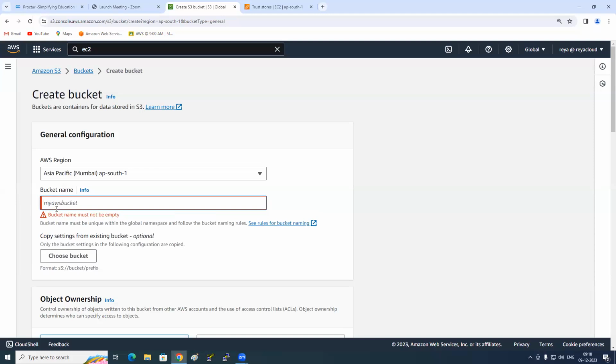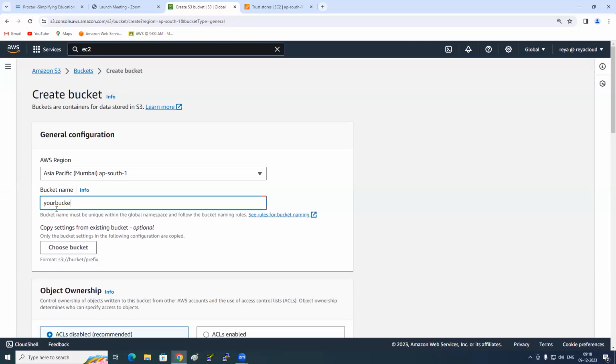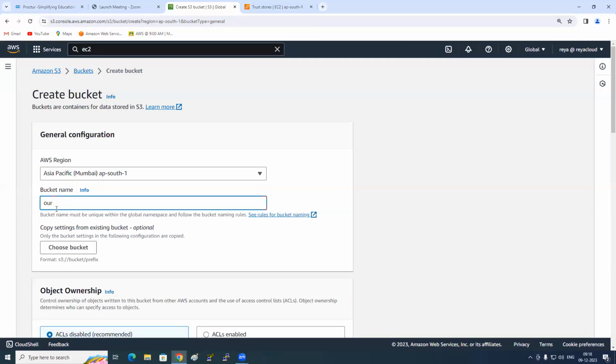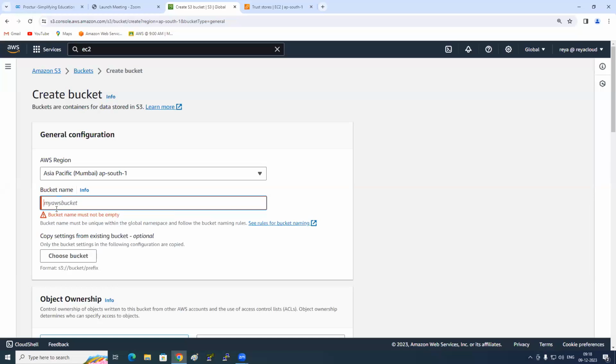Okay. So now my bucket, gone. Your bucket, gone. Our bucket, that is also gone. Your bucket, our bucket, together bucket, everything is gone. XYZ is gone.